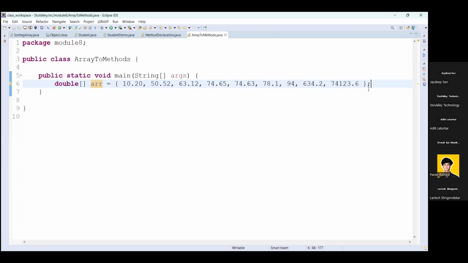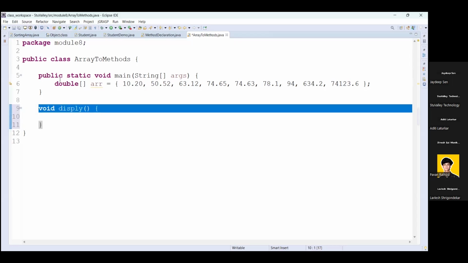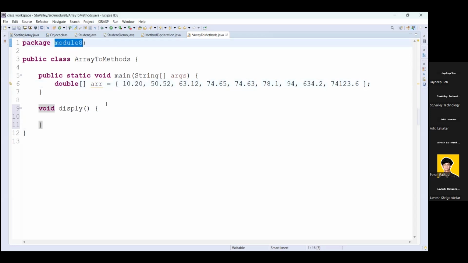Okay, so here I just want to create one method which can be a display method. So I'm creating one display method which is not going to return anything. So I'm giving the return type of that method as void. I'm not specifying any access specifier to it. That means it is default, and this will get accessed only within the same package. Okay, because with the default accessibility, you can access the members within the same package.